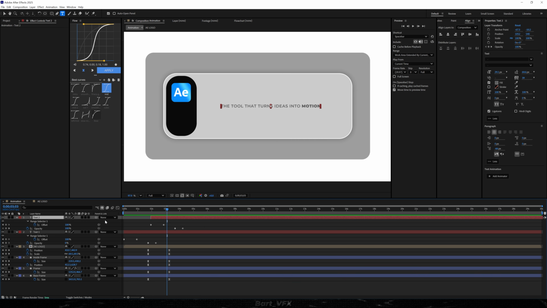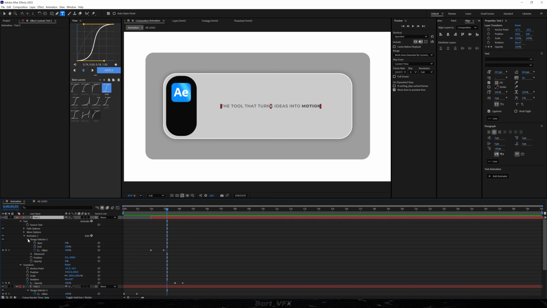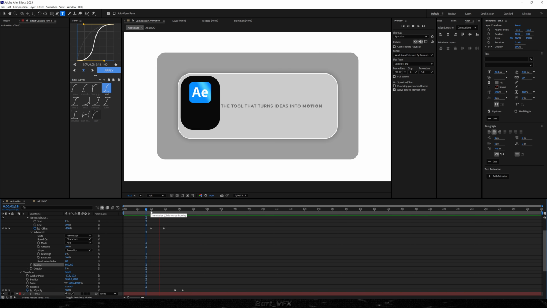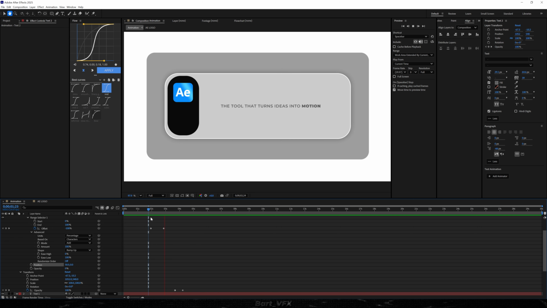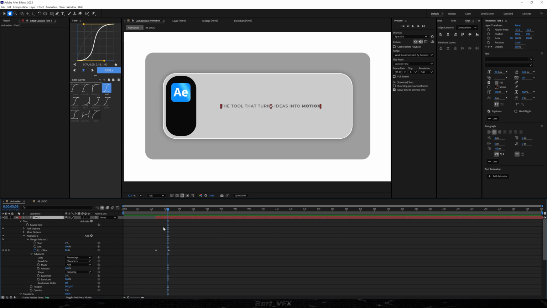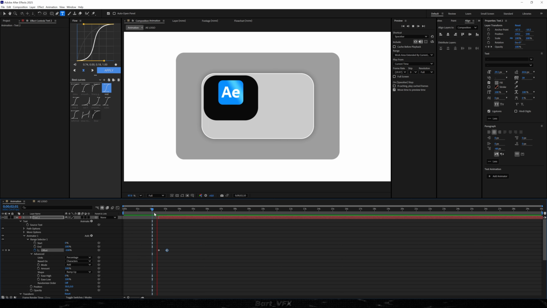And something I would like to do here is go to our animator 1. We kind of want to have it different from the text 1. So for this, I'm going to go to advanced. I'm going to change words to characters. And also what I'm going to do is change Y position to 0. And we're going to bump up the X to 50. Let's see now. Okay, but it's too early. Still too early, so we're gonna offset it and we're gonna squeeze it in.